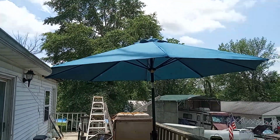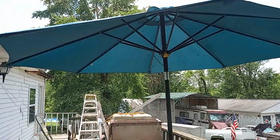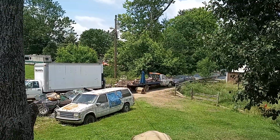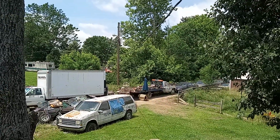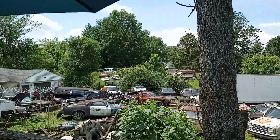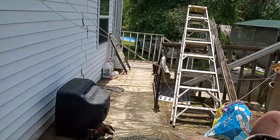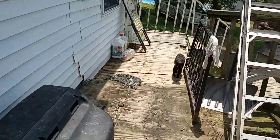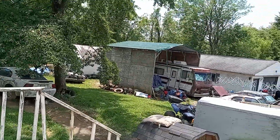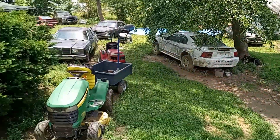That umbrella's got to be popped up so the animals have shade. And my son put them down last night and he didn't roll them back up. So there's his dog out there, Angus, underneath the rollback. Thank God I got that under there for shade for him. It's just something you got to do around here for the animals, because this type of weather is just atrocious right now.